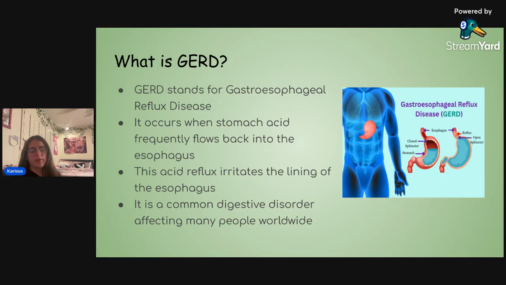So actually the first time I heard about this disease was back in sophomore year. I remember I had a teacher and she was opening up about having this condition and that it often causes her to have a burning sensation in her chest. And she was telling us that it causes her pain sometimes and it was often annoying and hard for her to deal with. And I can definitely imagine that for anybody who suffers with this.